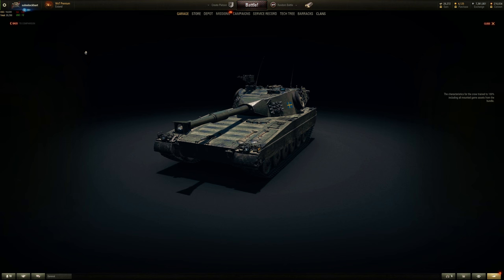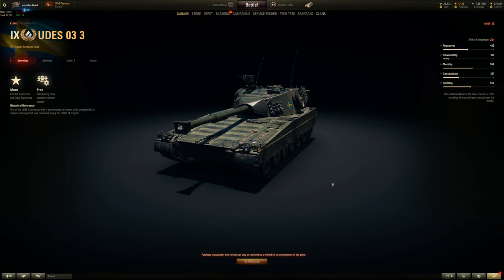Well, there you go, folks. Pretty average, other than the camo. The camo's good. The shell performance kind of sucks. Mobility kind of sucks. View range kind of sucks. Well, obviously. But 4.75 out of 10.